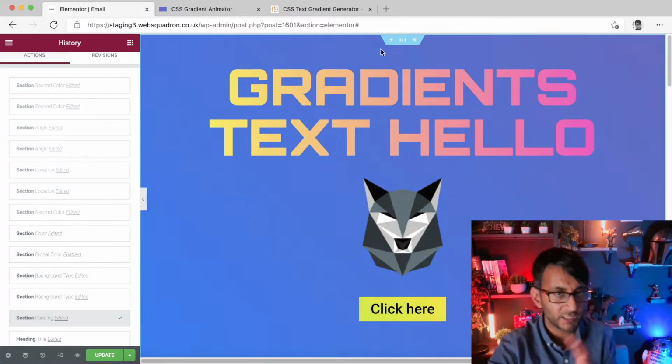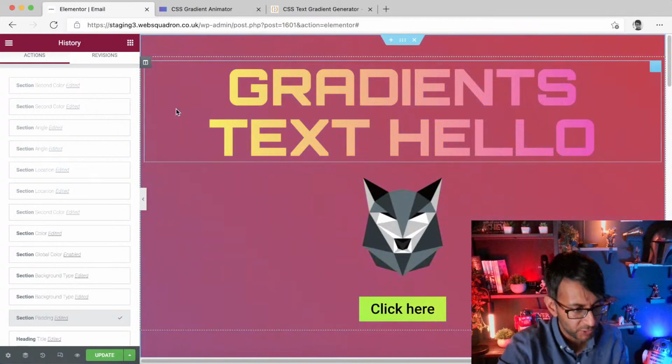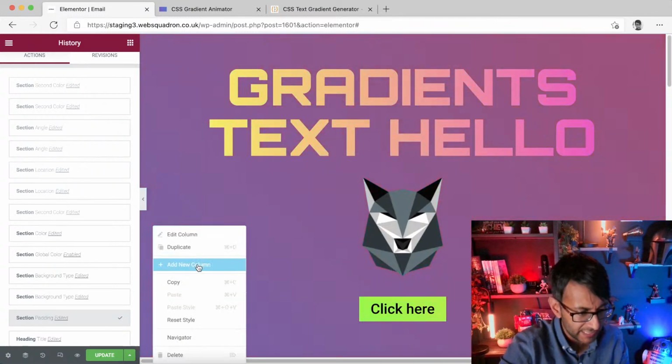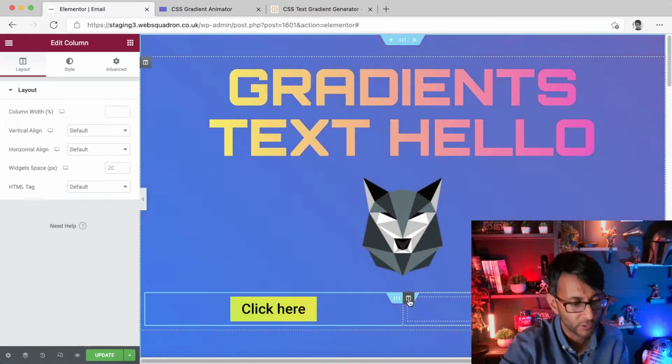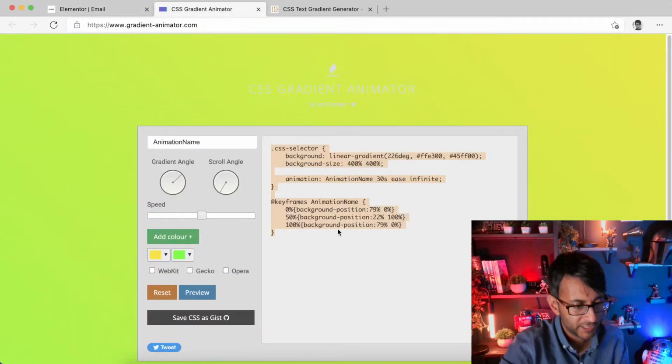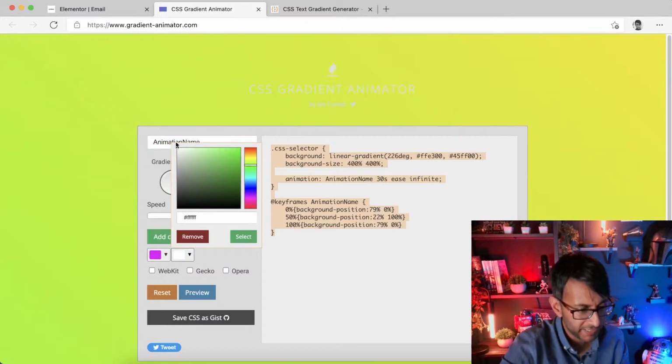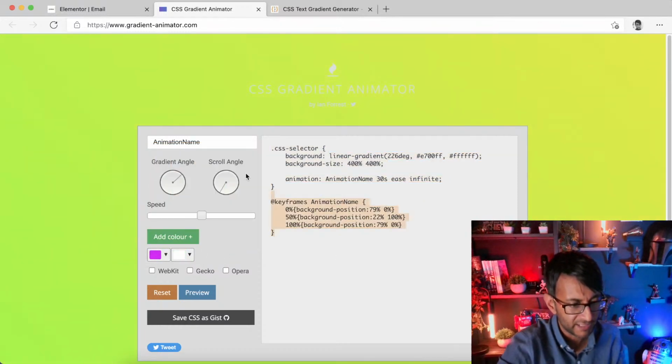Because remember, if I just create a new column over here, and I now pick a pink color, and down here we'll pick a white color like that. So I now have my color. Remember what I'm doing here.